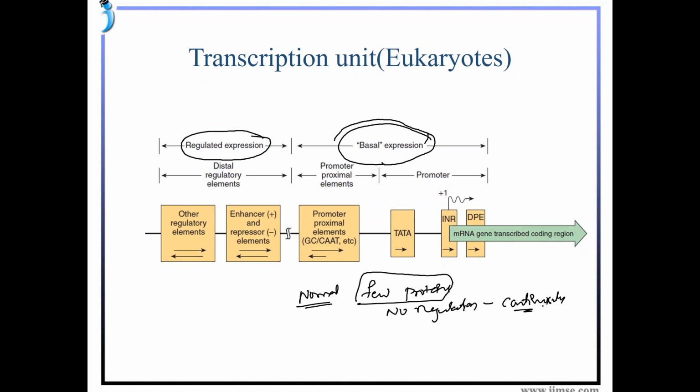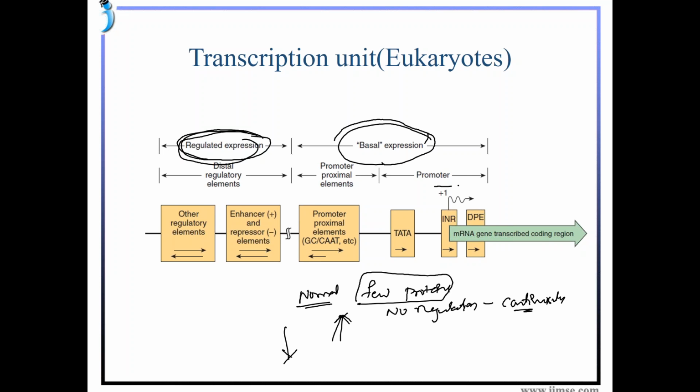So that means there will be basal levels that will be continuously synthesized. Basal levels means normal function. At normal function, it will be continuous. That means actually there is no regulation. It will be continuously synthesized. That is basal expression. Whereas regulated expression, if the cell goes to some work or goes to some stress or is functioning its own functions, it needs to increase these proteins in amount. So that's where regulated expression comes. Sometimes it may need to decrease the protein synthesis, sometimes it may need to increase. That's where it is called regulated expression.